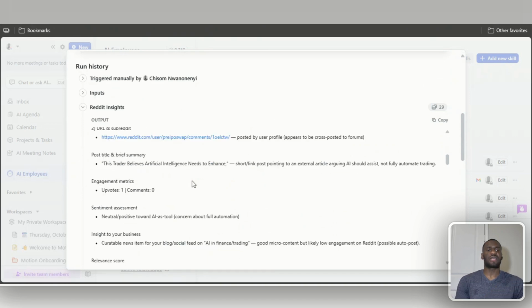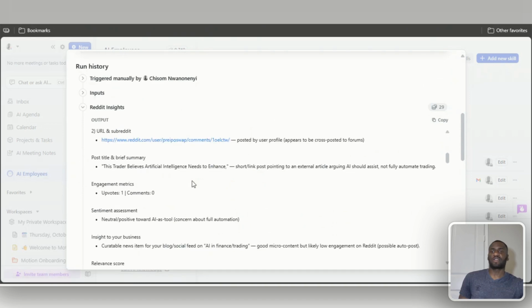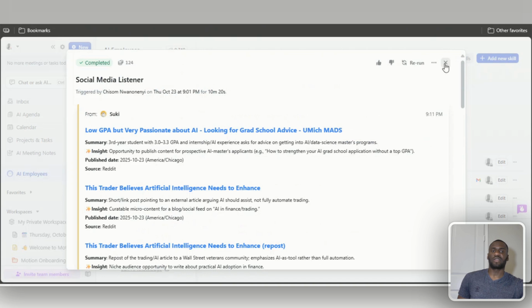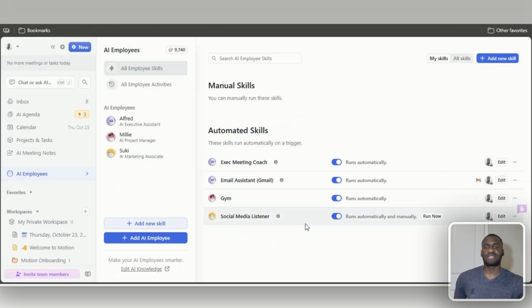So you guys can see these AI assistants are very good, and you can always schedule whatever you want to schedule on here. So pretty good, and it takes up a lot of credit, 124 in credits. That's how much it took, and you can always run as many as you want. You can also add as many employees as you want. Now, speaking of credits, you have this right here. I have a lot because I'm subscribed to one of the top plans.